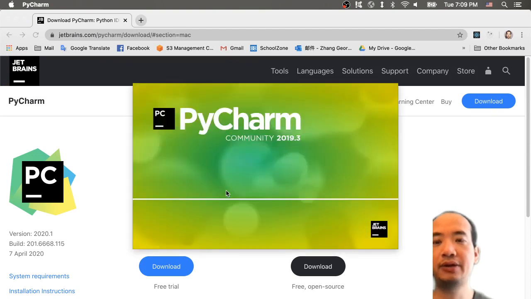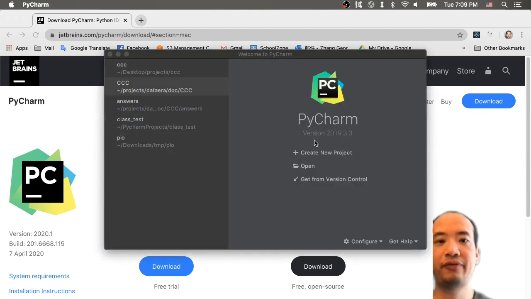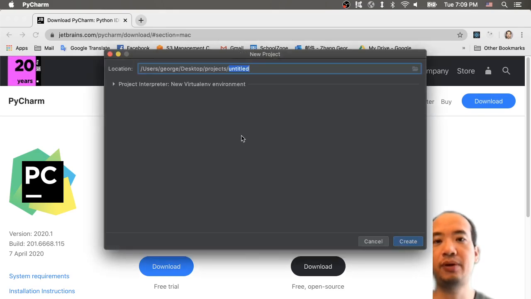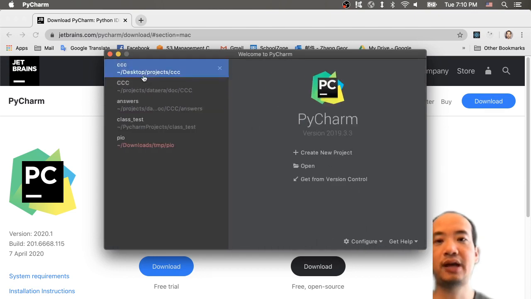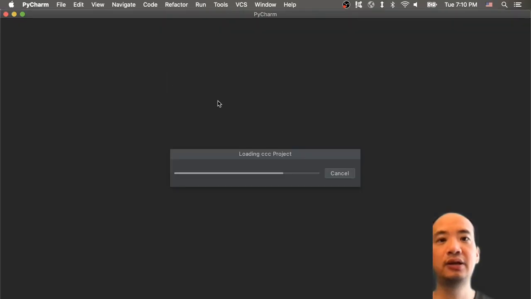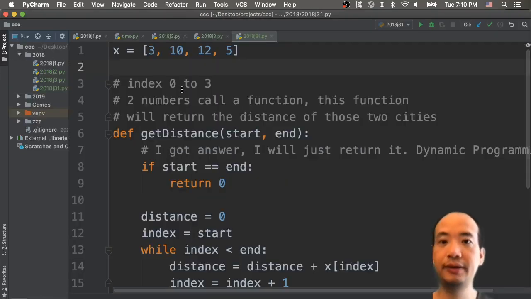And you turn on PyCharm. For the first time, you may have to create a new project. You just click create new project. If you're on Windows, I would suggest you go to the desktop and create a folder called projects, and then you can use that to create it. Since I already created a project on my desktop called projects, that's why I can open it, and you can do the same thing. So it's not that hard. Okay.